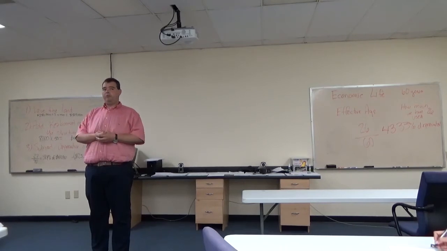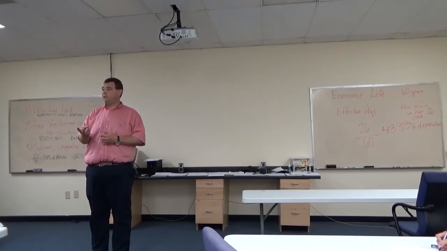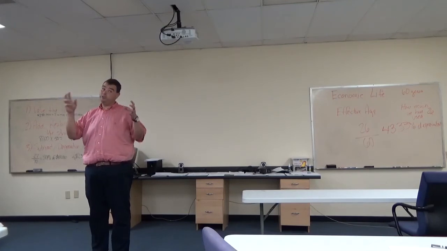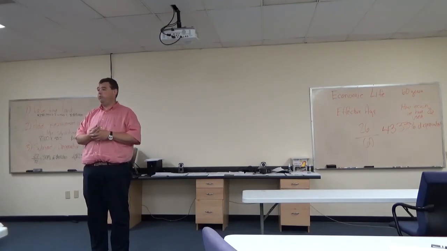How many approaches to value do we have? Three. Sales comparison approach for our residential and vacant land. The income capitalization approach for our income producing properties. And don't forget that gross rent multiplier is part of the income producing property family. Make sure you study both of those and you're familiar with both of those.